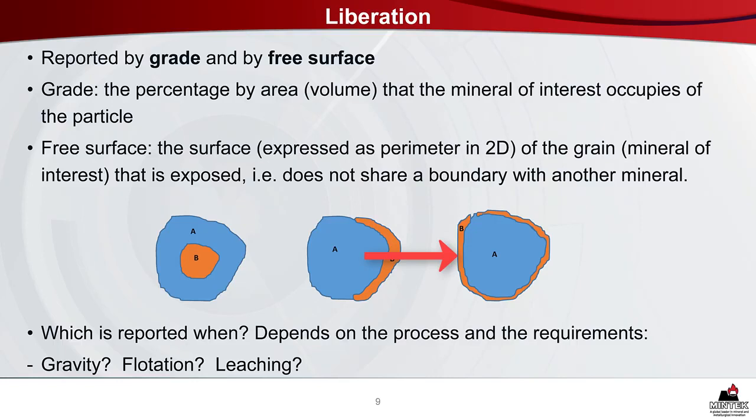How floatable is this particle for a bubble? It's very floatable, because no matter where the bubble attaches, from a particle point of view, it's going to hit mineral B. So it's quite tricky, but if you keep track of grains and particles, then you can give a good context to what you mean by liberation.